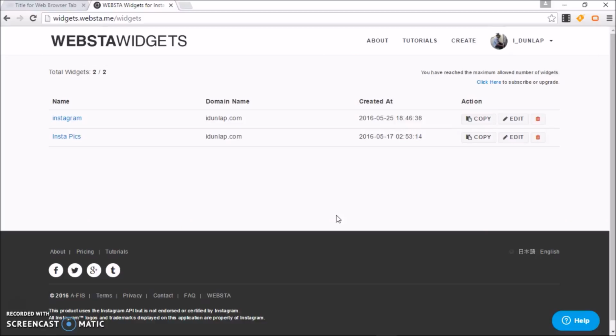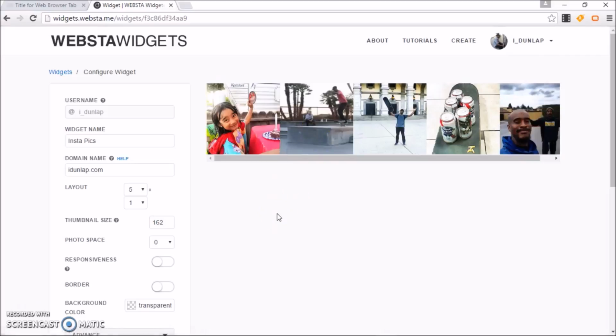So here we are in my account, and if you are in your account, great. So you can see I have 2 of them already made, and if you look right here, total widgets is 2 of 2. So that means I only can create 2 of them, but if I pay for it, I can create more. But more or less, you're probably just going to need these 2, because you can either have it show multiple photos or just, you know, one single photo. So I'm going to go ahead and go to edit and edit this out. Now, like I said, there's a button somewhere where you can just create it.